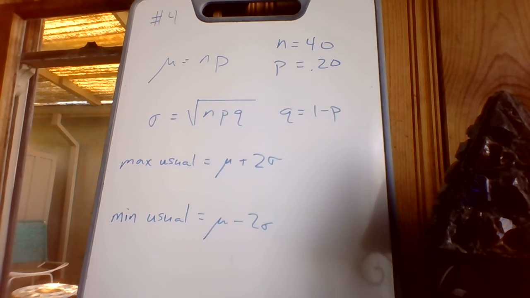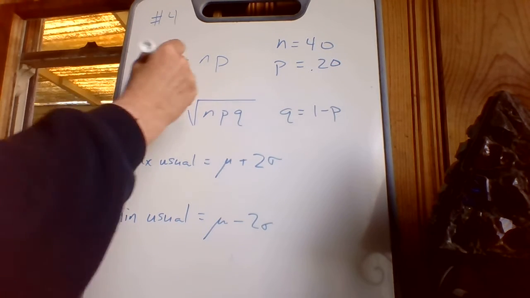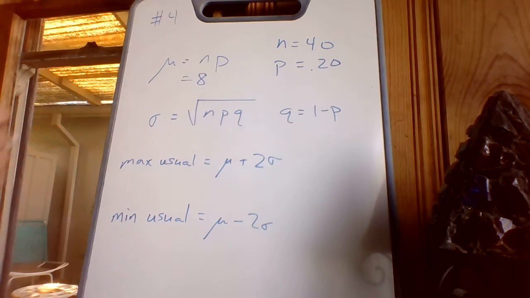All right, so the mean is N times P, and then you read it carefully, and you can almost ignore all the words and just read the part where it says N is 40. Yeah, 40. And P is 0.20. So 40 times 0.2. All right, so this is 8. So that would be the answer there.